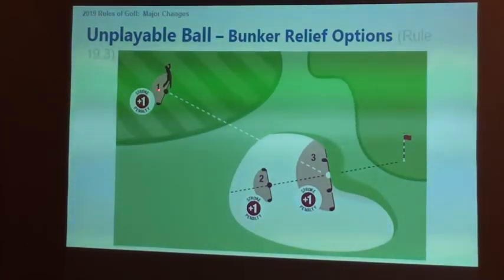The first option is our stroke and distance, right? If our stroke came from outside the bunker, we can go back to where we last played from, and we don't have to stay in the bunker. If we declare the ball unplayable in a bunker and we want to do back on the line relief, for 1-stroke penalty, we have to stay in the bunker. We're going to talk about a new option they have now that's going to have 2 strokes that you'll be able to get out of the bunker. But if we do back on the line and we only want the 1-stroke penalty, we do have to stay in the bunker. And same thing with the 2 club lengths. We have to remain in the bunker if we're going to declare the ball unplayable.